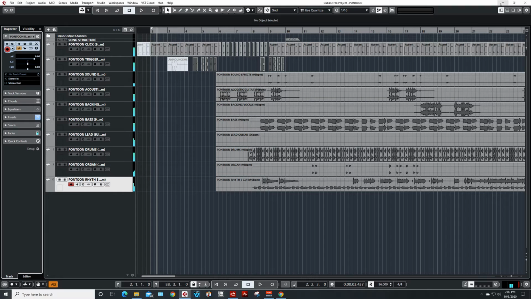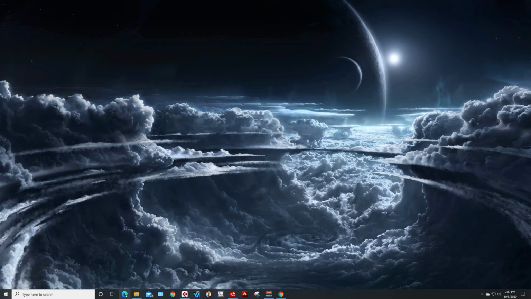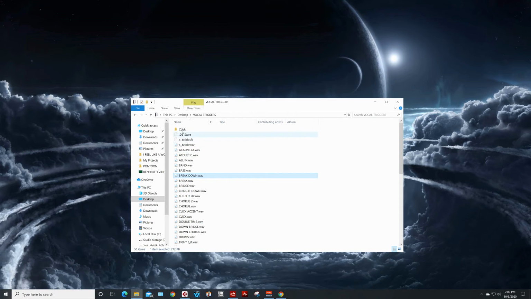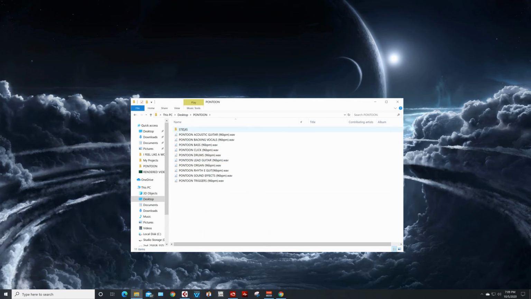Okay, so what am I looking at? I'm looking at a group of tracks, stems, on my desktop under Pontoon. There is Pontoon, there are my stems, and these are the actual stems. These are in equal length.